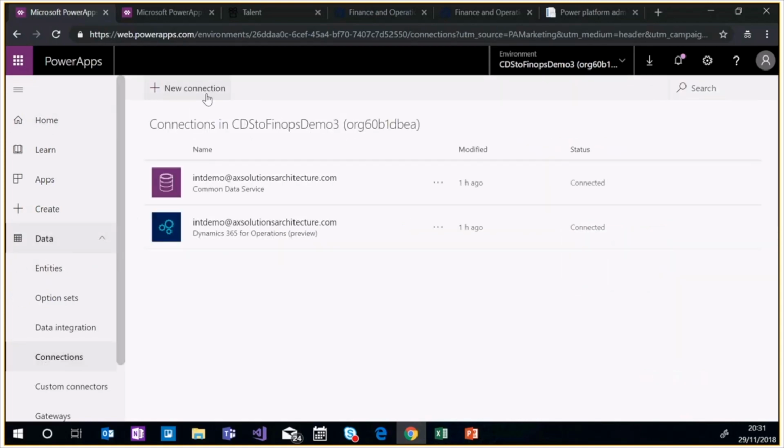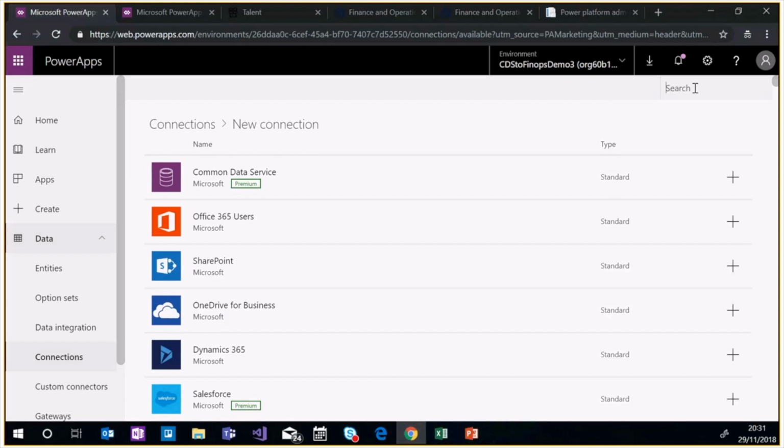You can go ahead and click on New Connection, and that will show you a list of out-of-the-box connections. What you will notice first is that the connection allows you to select the type of application that you want to connect to, whether that's CDS, Dynamics 365 for Customer Engagement, finance and operation, or even non-Dynamics and non-Microsoft applications, as you can see on the screen. In my case, we need to move data from talent to finance and operation.